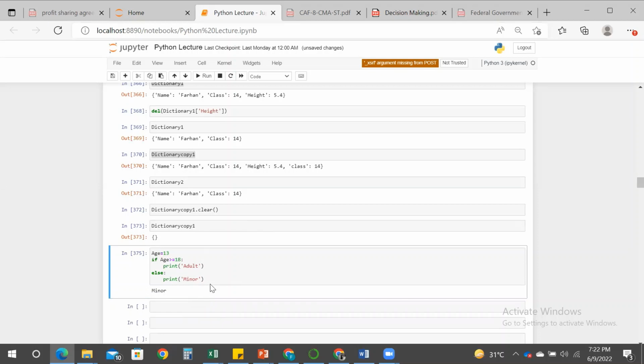I say that from age 0 to 13, or where age is less than or equal to 13, I say it is minor. And if the age bracket is between 13 and 18, I would say middle age or teenager. And if the age is greater than 18, I'll say it is adult.